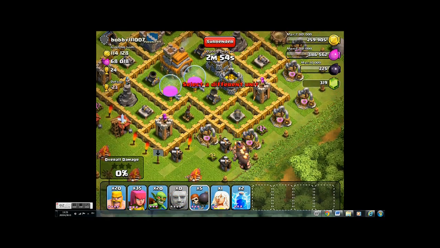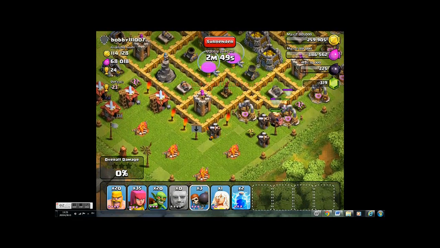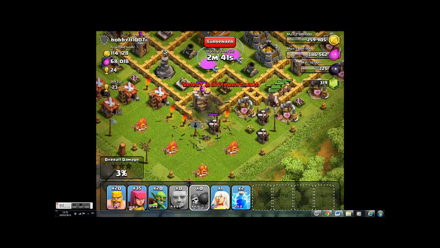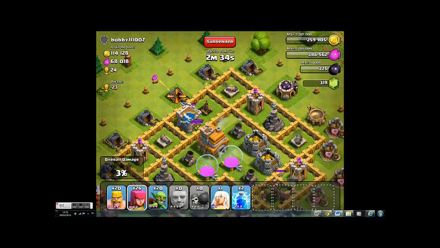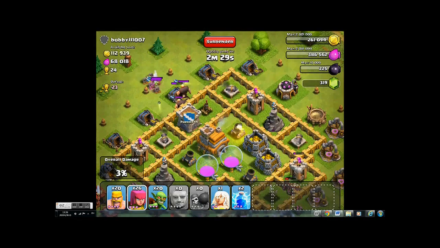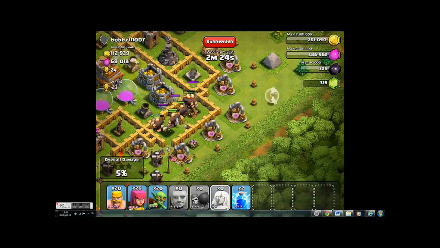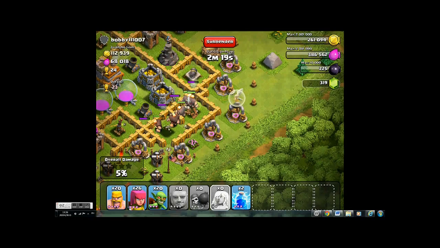Oh, they're attacking the cannon. That's not good. If I break the wall, they already wrecked. Damn it. It's not good. They're also going for the archer tower. Goblin clan castle. Goblins and the clan castle. Damn it. I need to deploy my healer. That's nice.